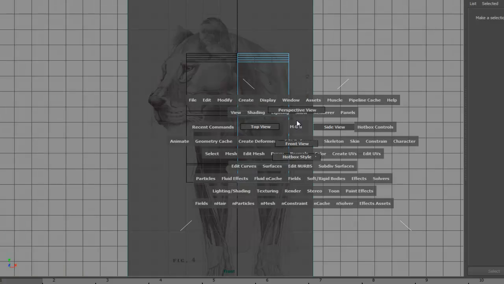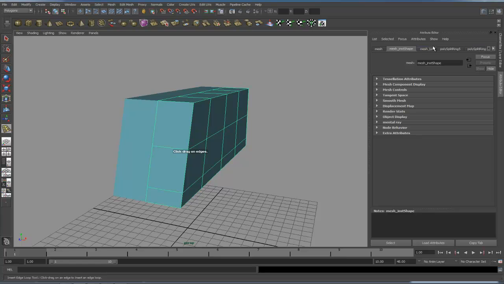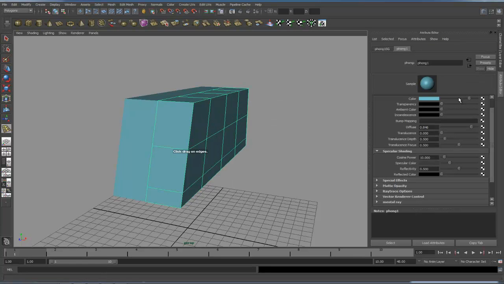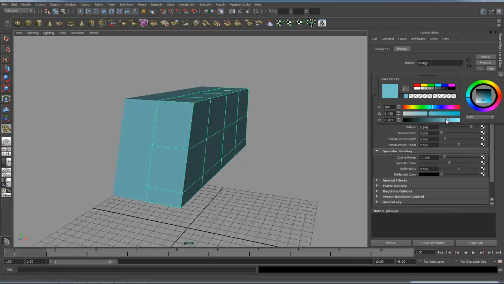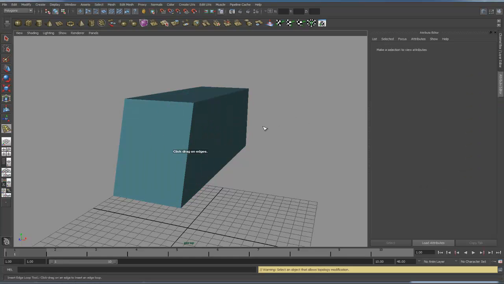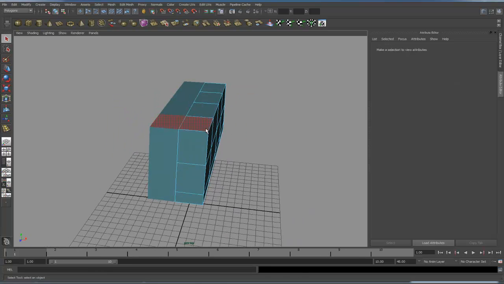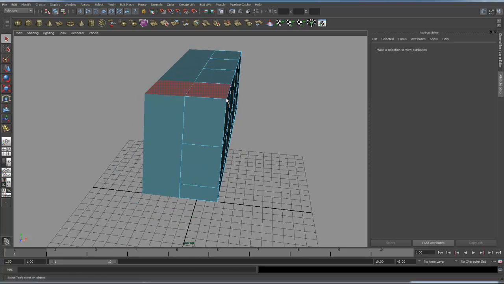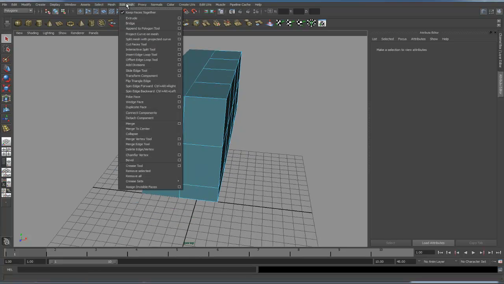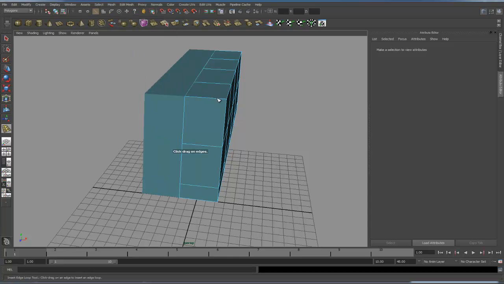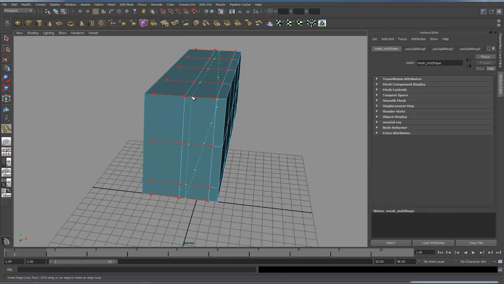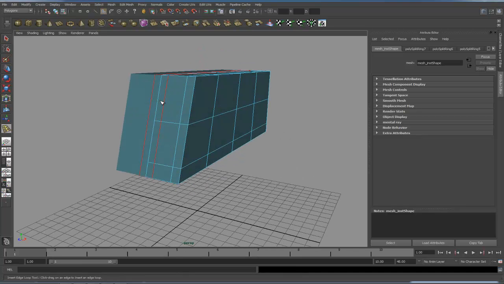So going to the front view here, perspective view, let's just dial down that material, make it a bit darker so it's not so glaring in our eyes. And in here I want to make a separation between spine and shoulder and hip. So I want to have at least one edge loop, and this one's important, here, and I want one running down the spine about here. These two, or these four, will ultimately become the neck.